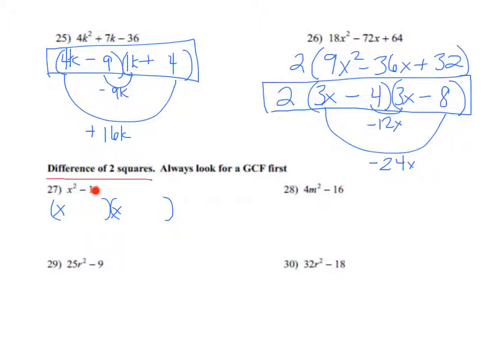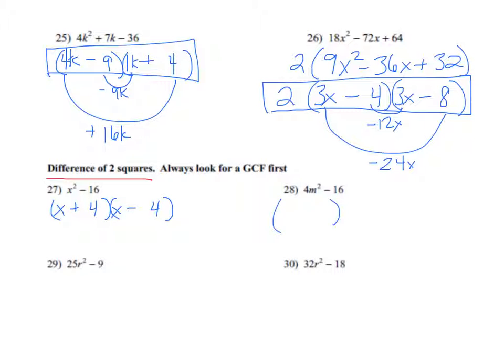One's positive, one's negative there, that are going to get me a 0. So in order for that to work, these are always going to be the same factor, which is always going to be the square root of whatever that number is. So the difference, though, is that you want one of them to be a plus and you want one of them to be a minus. And that's the way difference of squares always factors. You take the square root of this number, you take the square root of this number, you have one plus and one minus. All right, here we go.